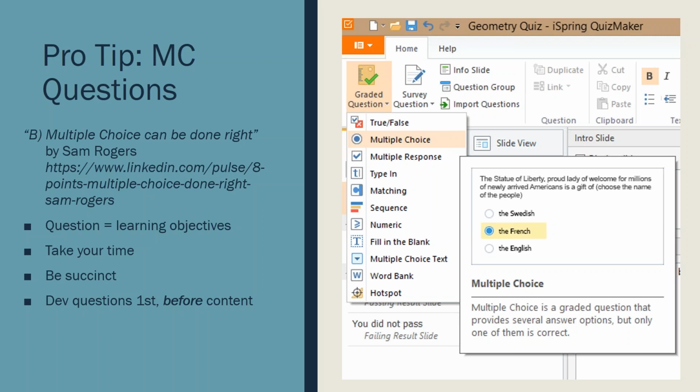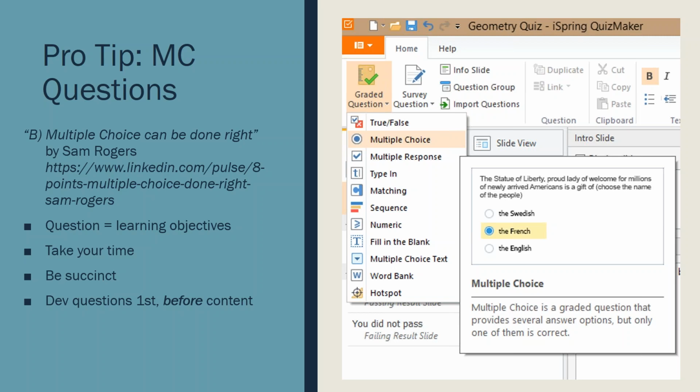Remember earlier in the Patty Schenk article, she mentioned that questions weren't developed well enough or not long enough or well developed. So be succinct in your information. And interestingly enough, as we talk about time, I remember in the poll question I asked how long you developed quizzes. Mr. Rogers actually asked that you develop your questions before the rest of your learning. Now, I bring that up because I think many of us have the common mistake of developing them after, or developing them concurrently along with other e-learning, or as instructional designers who may design the entire course and then we get to the questions, or it's an afterthought.